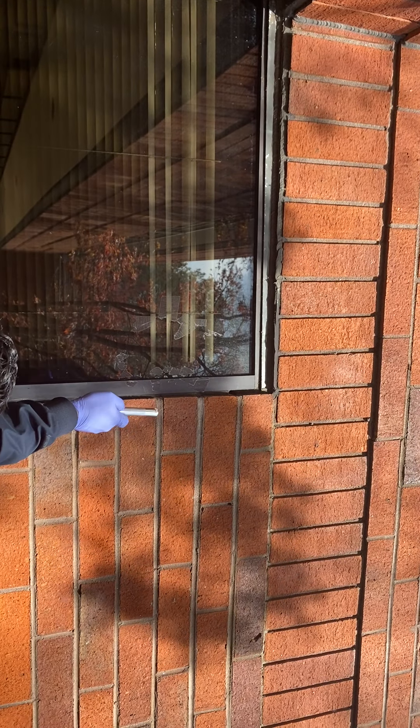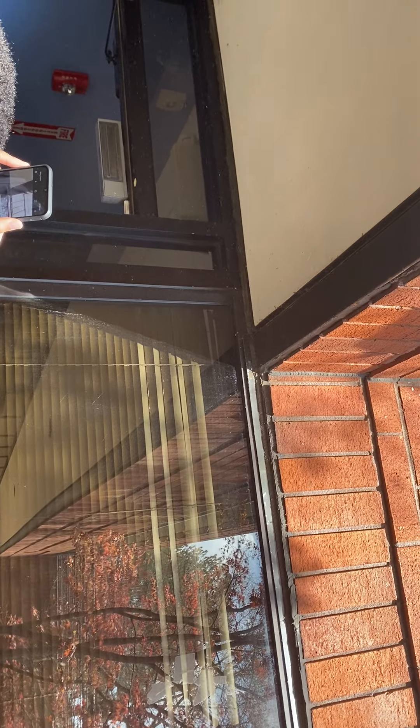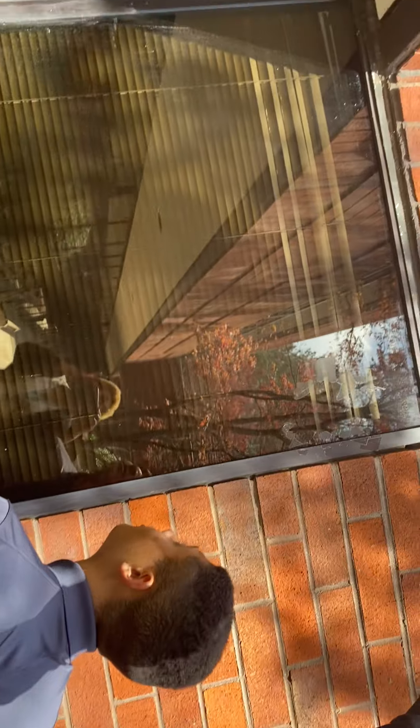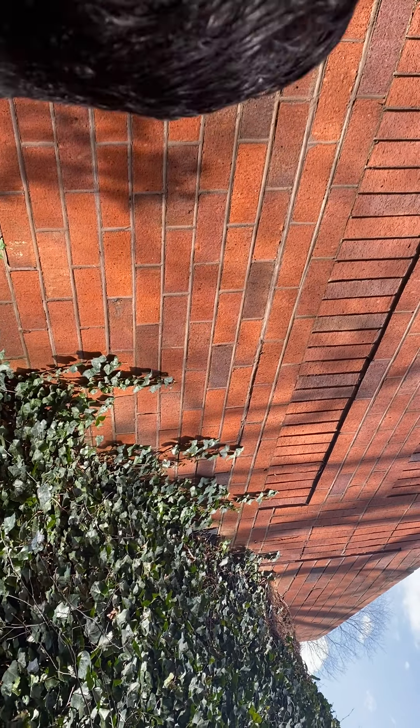It looks like everything's been sealed right here. See how it doesn't look wet in there? But I don't like the fact that they left this spot right here — see that little gap? You want to make sure that whatever's on this side has been sealed off. They even sealed the bottom winking area. But I see that gap there. Yeah, look how they ran it up from top to bottom. Let's caulk it, let's seal it. Now over here on this back wall, when we come back with the ladder, we'll take a look and see what we can do. I want to let them know that we do something and that we're okay.